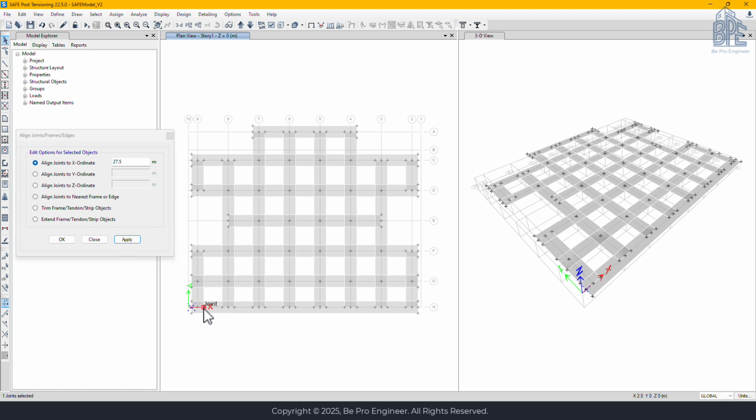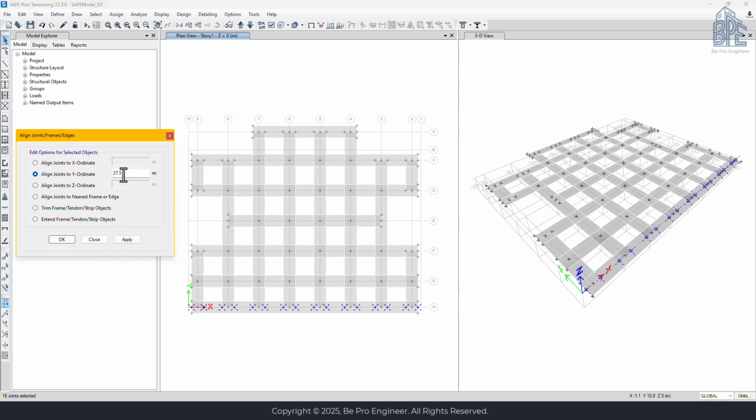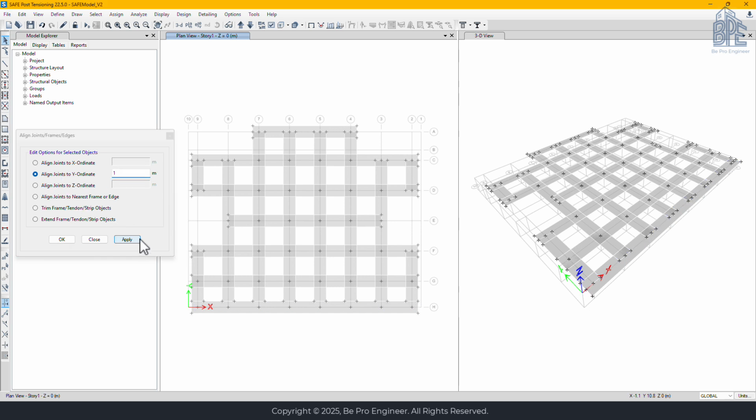For example, we can move these nodes slightly upwards. Same here with these nodes.